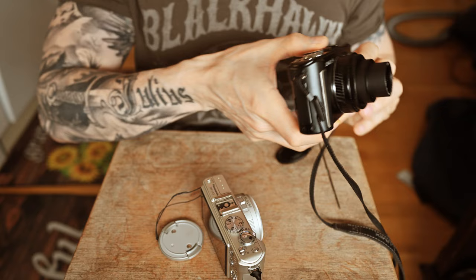So just to sort of wrap up this section about the pros and cons, I would like to say that the LX3 sort of fits into the same category as the Leica Q did for me. And the similarities I see between the two cameras are the macro setting that you have on both cameras. You have the beautiful lens with a great character to match it. You have the manual controls that you can customize the camera to your liking. And the compactness, of course, and the versatility of the camera. That gives you sort of the small little daily documentary tool for everything you do in life. So in that regard, I see them as the same kind of cameras to use.